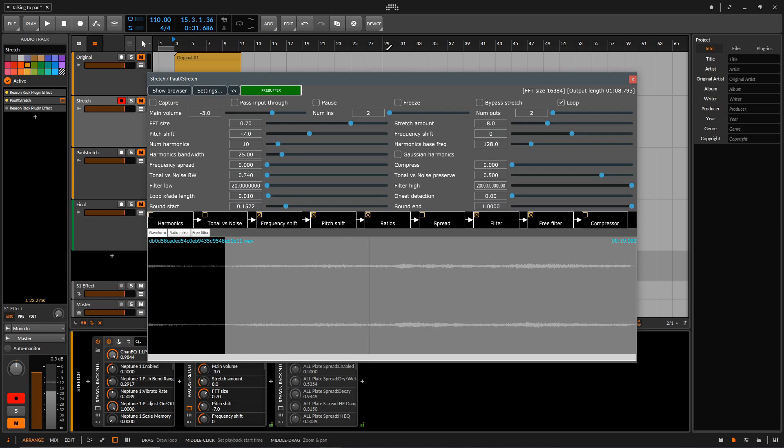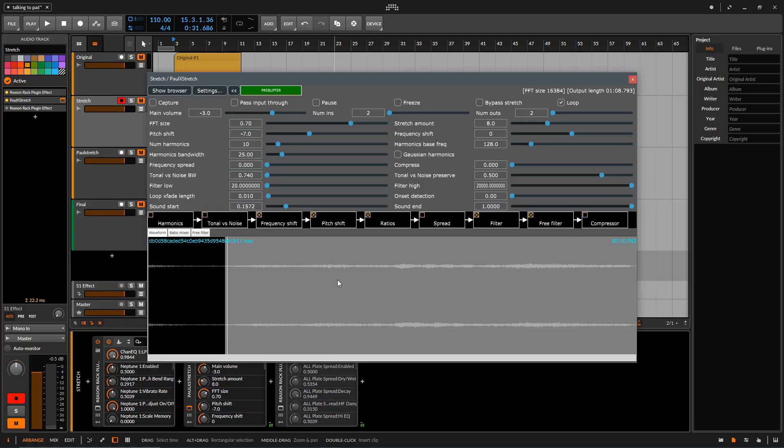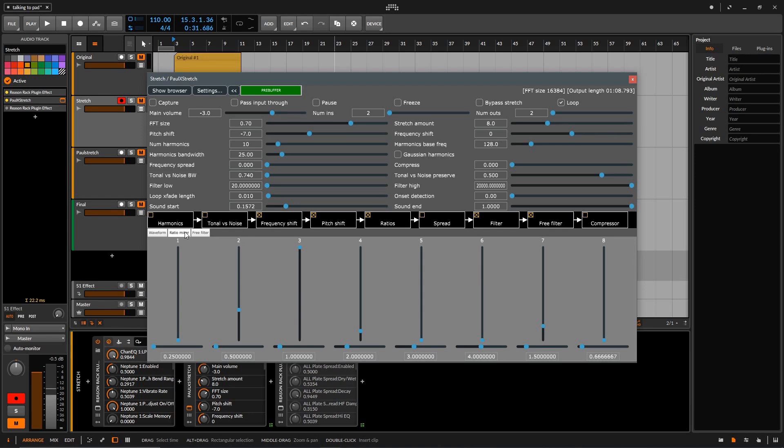This bad boy right here is Paul X Stretch. And if you're at all familiar with Paul Stretch, or maybe my videos on Cecilia, you'll get the idea of what's about to happen here. We're going to take this sound and stretch it out into absolute nothingness, and that is the magic of Paul Stretch. I was a very big fan of Paul Stretch for a very long time, but it was just kind of tedious to work with, and exporting sounds took ages in some cases. Paul X Stretch here offers many of the same features, just as a VST, so I can do this in my DAW, experiment with things, and render them instantly. This is what created the final result here — I captured a little bit of the sound, stretched it out by a factor of 8, and then adjusted a couple things like the ratio mixer and some other stuff.